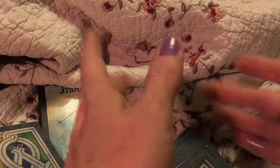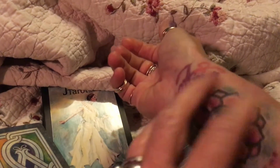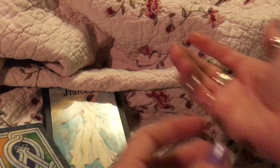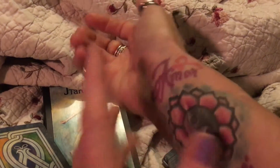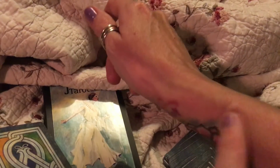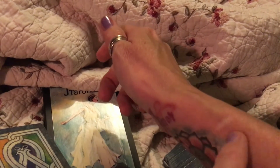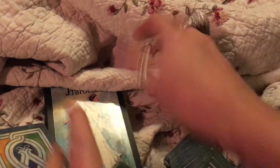So when I had it redone and added color, I didn't do it until I heard Amor Fati, and when it came up, I knew that's what I had wanted. And that was from when I tried to cook a meatloaf. Cooking is dangerous. So yeah, that's my tat.